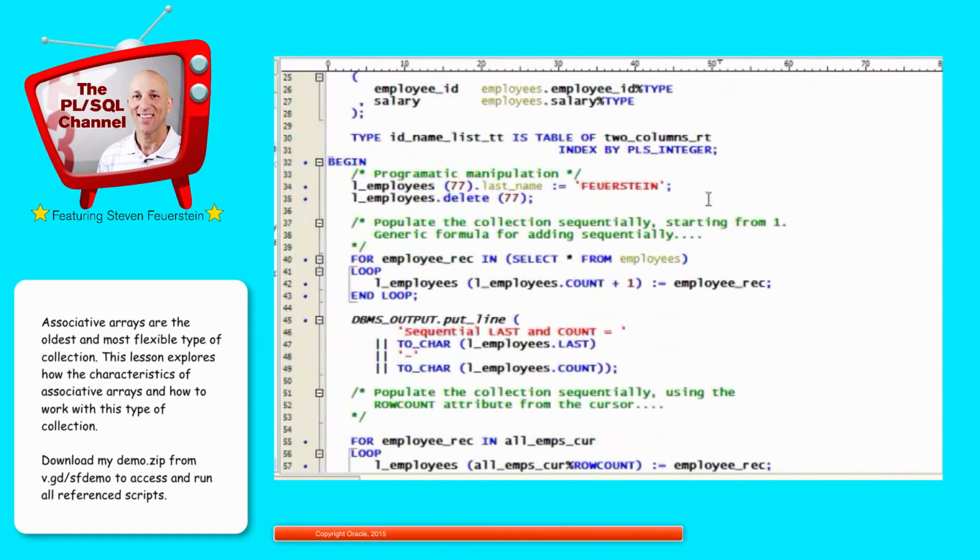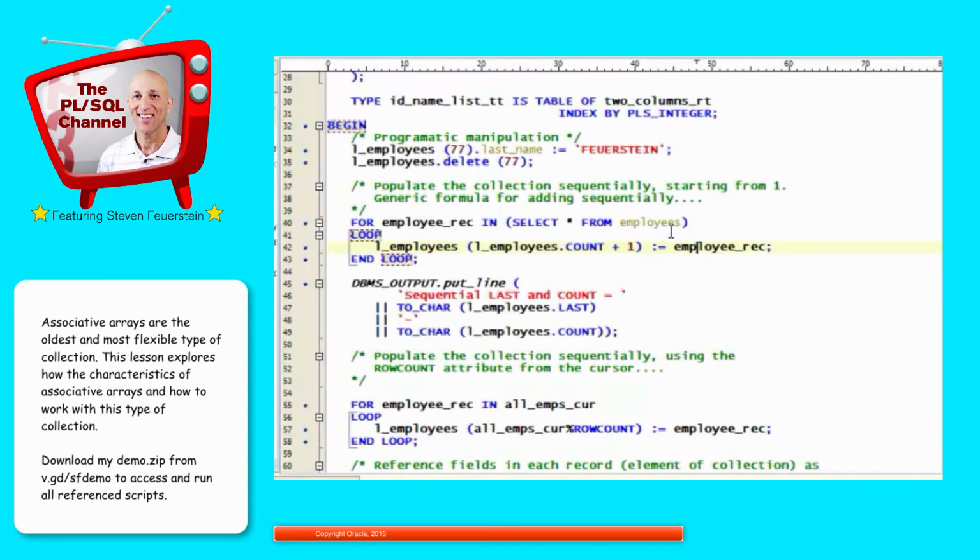Now, first what I'm going to do is go through all the rows in my table and assign that record to the list, basically adding it sequentially to the end of the list as I showed you before, count plus 1. So the first record goes into row 1, then row 2, then row 3. Then after that, I'm going to show you how many rows I have, the count in my collection, and the last or highest defined index value. And as you can probably sort out rather easily yourself, when I fill sequentially from 1, the last and the count should always be the same.